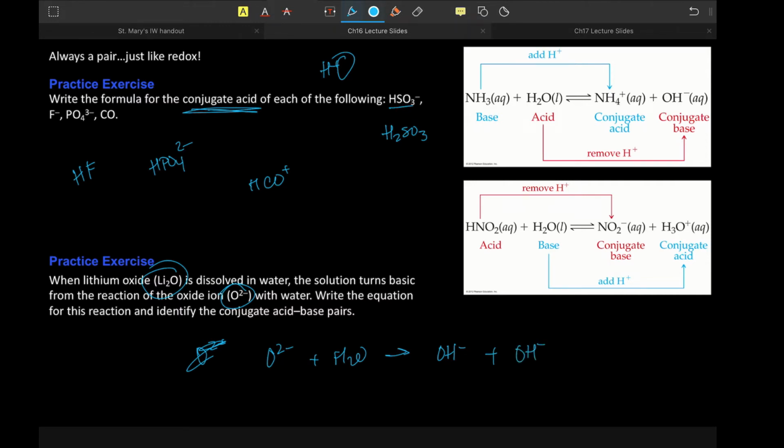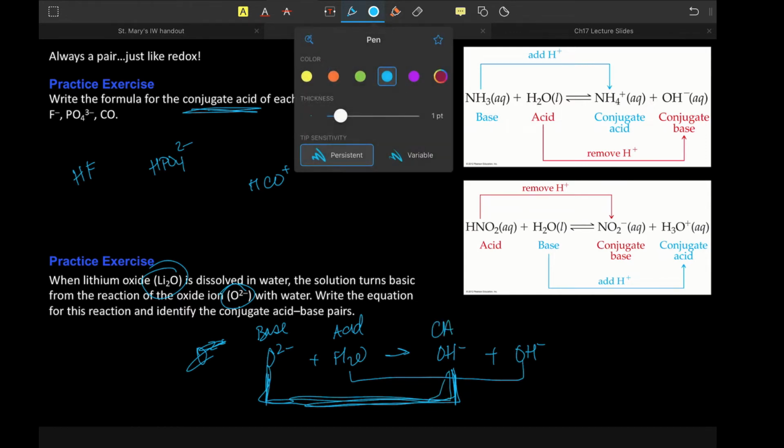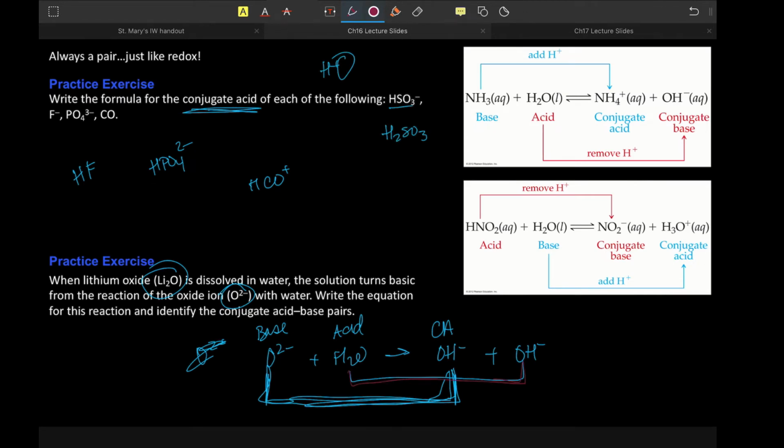Correct. All right. Which means that if this, we'll just link it, doesn't matter which hydroxide you link it to, right? So if this is going to be our proton acceptor, right, then this is going to be our base, right? And if this is going to be our proton donor, then this is going to be our acid. Yes, does that make sense? And if these are the ones that are going to be linked, right, then this is going to be my conjugate acid, right? And then likewise, this, right, would be the conjugate base of this. Yes, does that make sense?